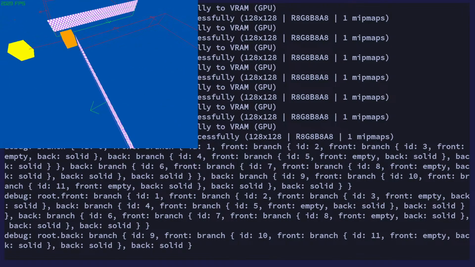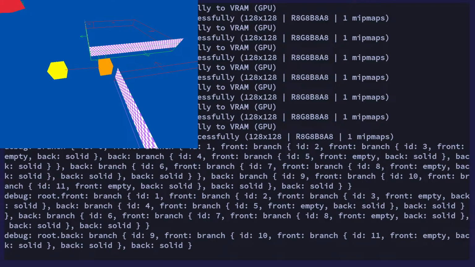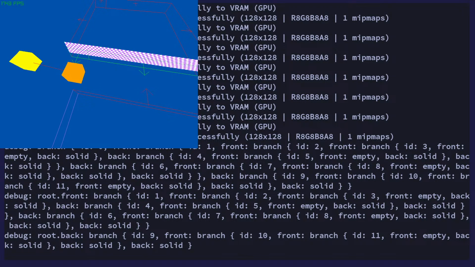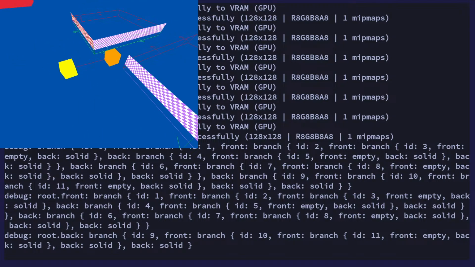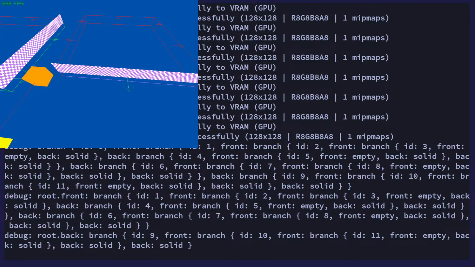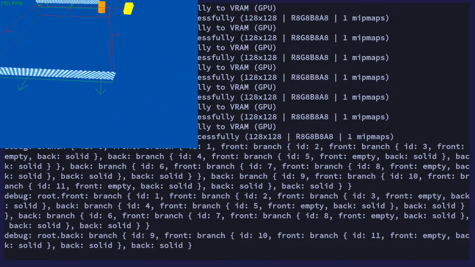So we're going here, we're splitting it up. No, we're checking the front side first. The front side has children, it has these children, you, and you.